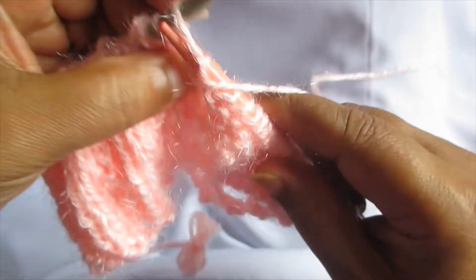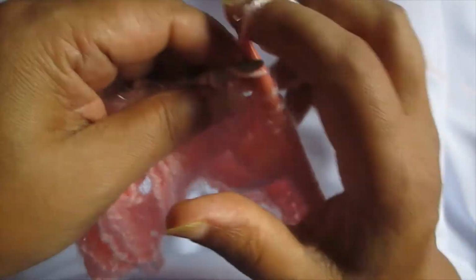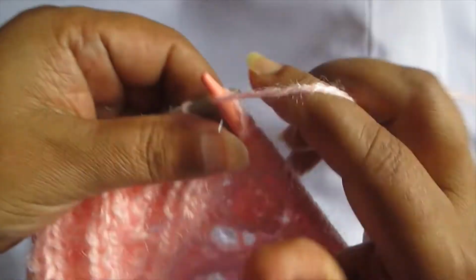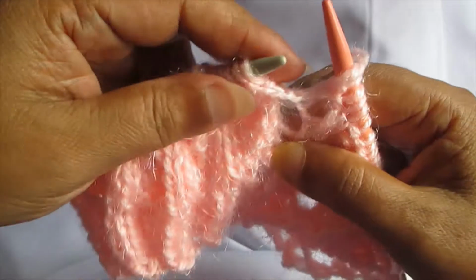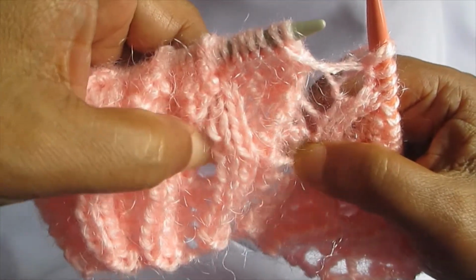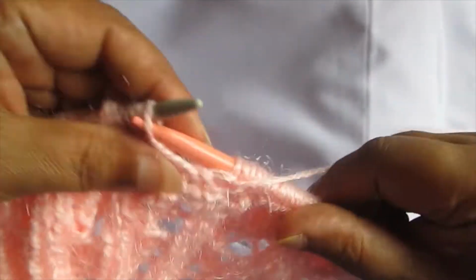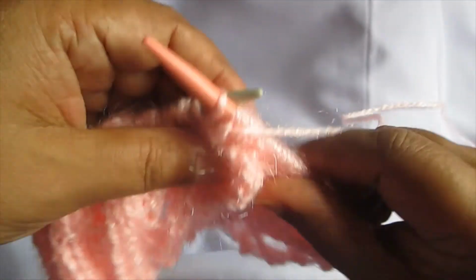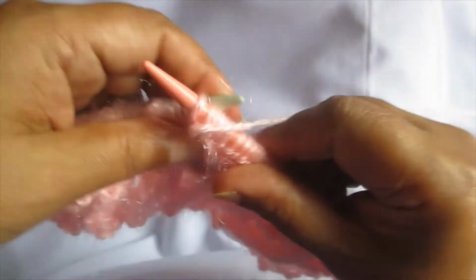As I told you, now we have the perfect 9 pattern, and this one is 9 and this one is 2, makes it 11. We need a total of 13 pattern in one section. I mean, when I use the words one section, from this to this one, and then we stop increasing these extra stitches. But we also need all these holes to make our cap look beautiful, right? We have to match.